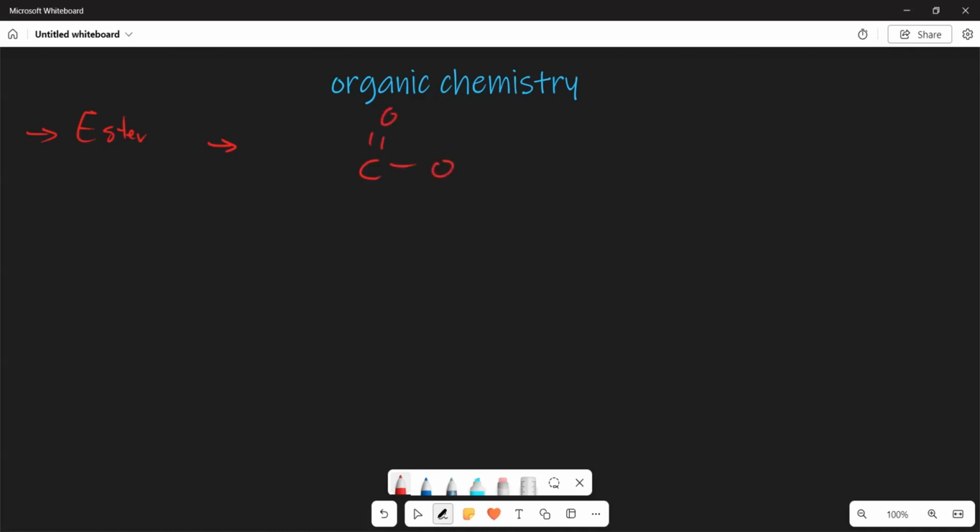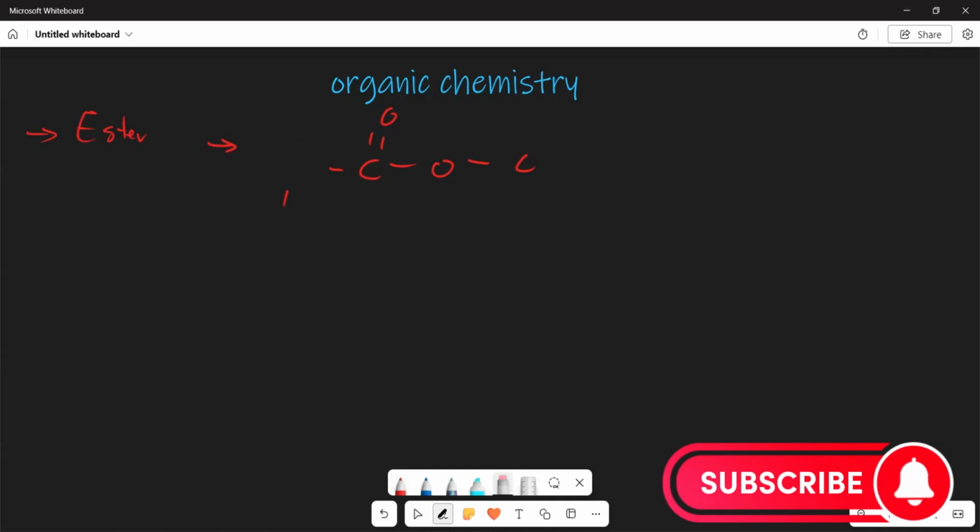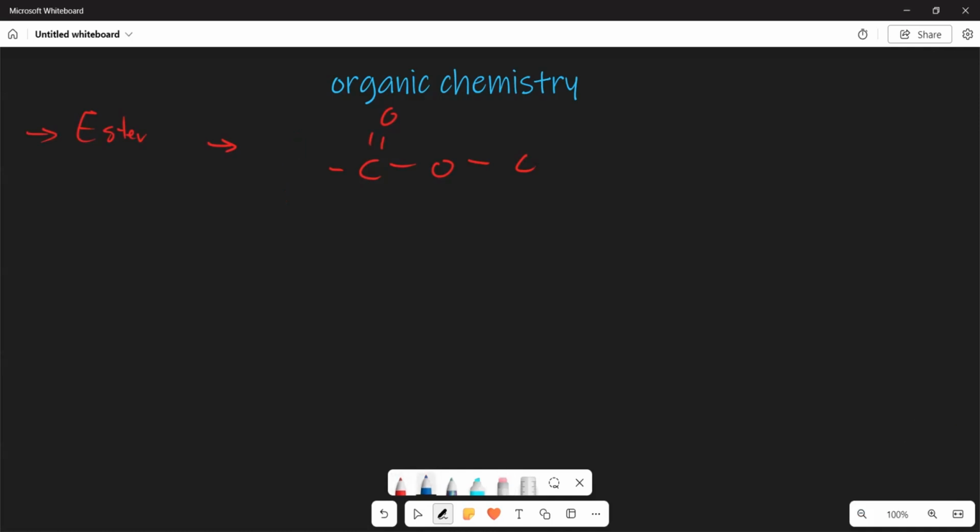This is going to be the COO, then bonded with the C this side, and bonded with anything from this side. That is going to be the significance of this particular group, right? So it's going to be found like this, or rather it's going to be something that is like this. That is going to be that. And now your ester. Just a brief summary, but you're still going to discuss this in detail.